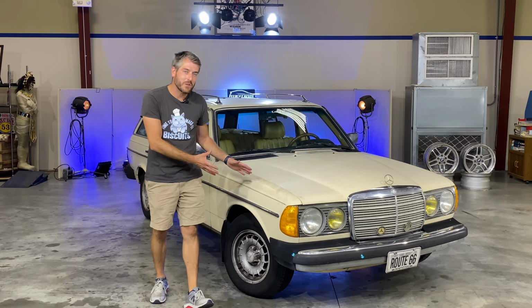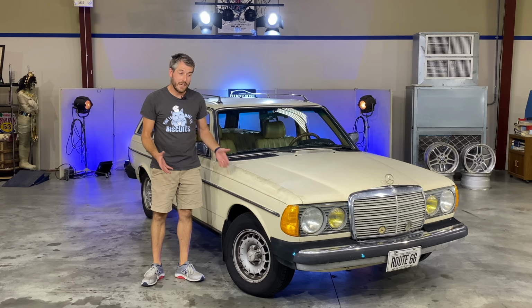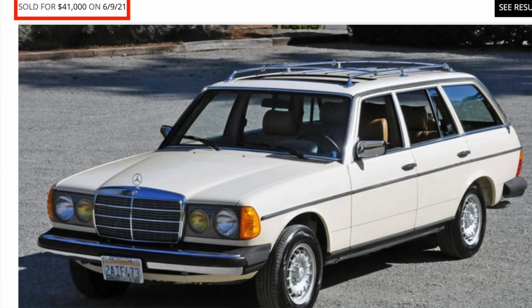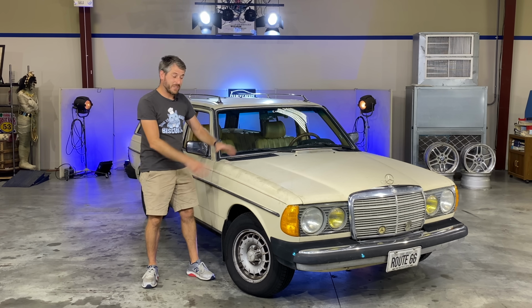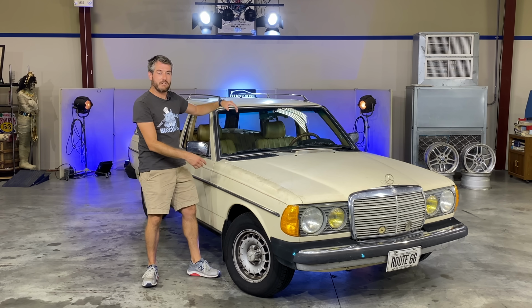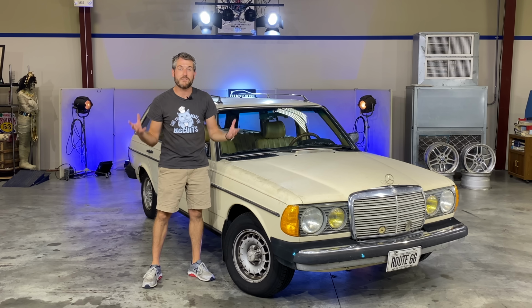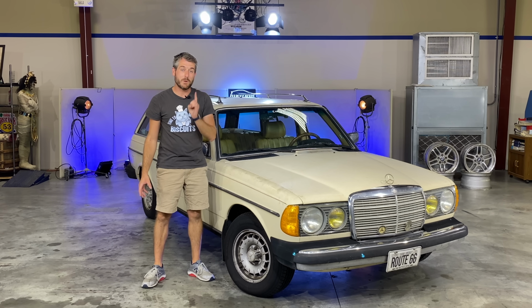It's not the fastest thing in the world, but boy is it reliable, as I've learned myself. Now, the real question is, what am I gonna do with it? And this is what I need your guys' help for. The way I see it is I've got three options. One, leave it as is, kind of fix things as needed and just enjoy it. Two, restore it, because these have been going up in value like crazy lately if you've seen the auctions. Or three, this one's pretty wild, I'm thinking zebra stripes, a big jerry can on top, a little bit of a lift, some big lights on the front, and make this thing like an African safari build. That would be pretty cool.